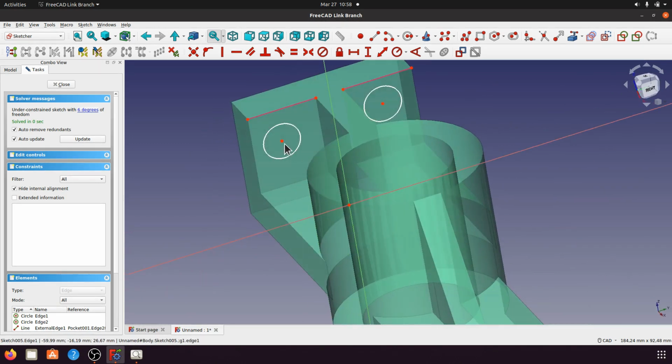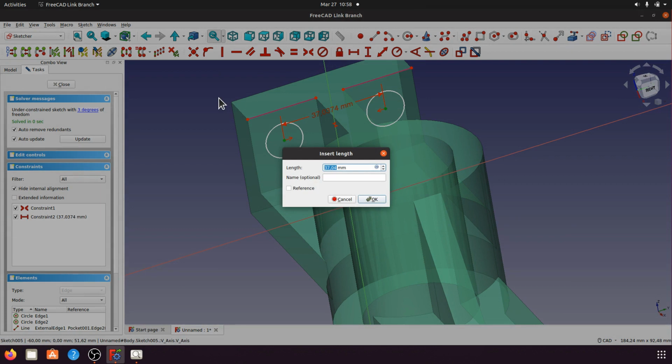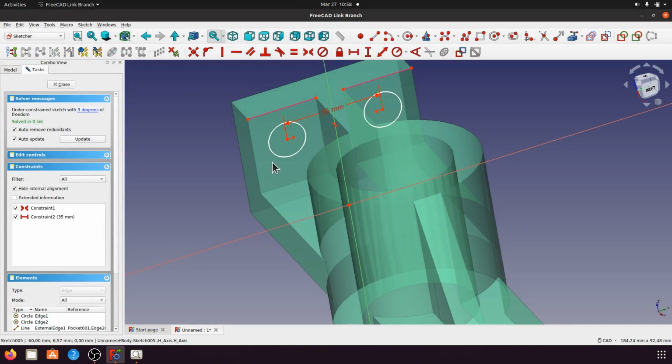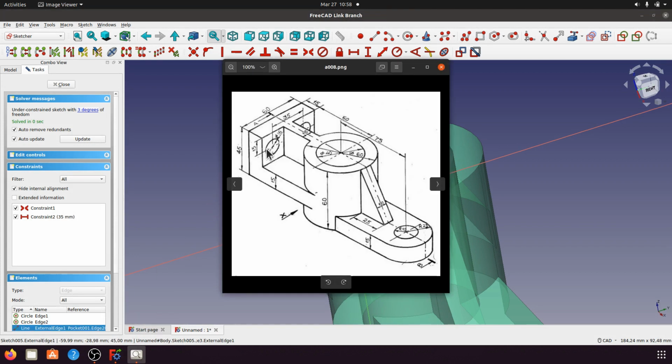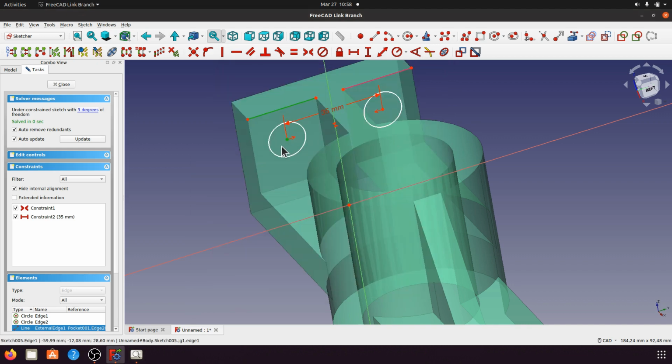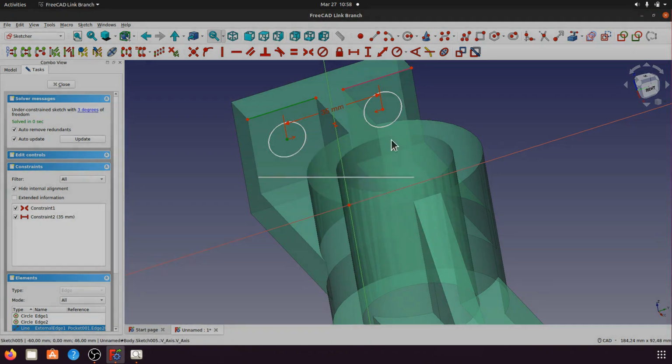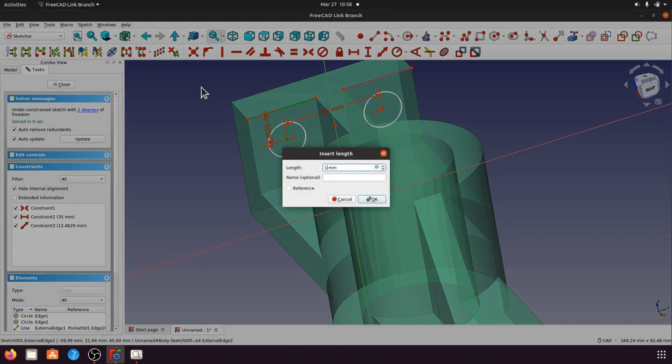Okay, now click this point and this axis line for symmetric and create this point for the distance between circles 35. Okay, now create this point with this external line for 15 mm.